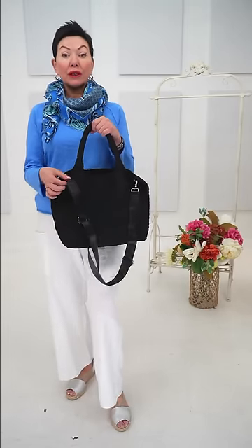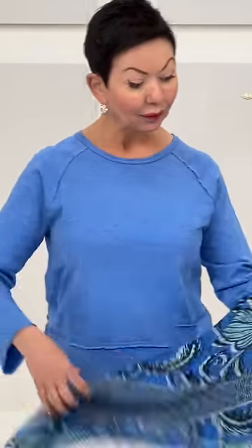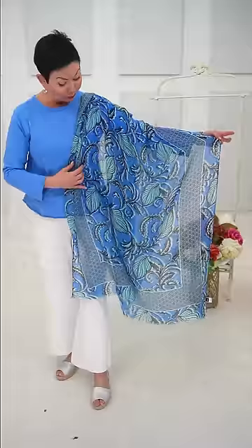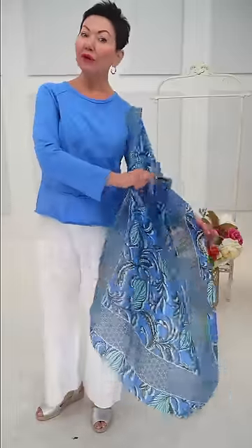So the woven bag works with or without the handle. The scarf really brings the colors together. This is the one-pocket T-shirt again — I just wore it in watermelon and here it is now in blue. Someone was asking if the pant fits Debra — it would be a bit big on her. The blues, the whites, the mosaic floral print — you could wear the black pant with that blue top and that scarf.